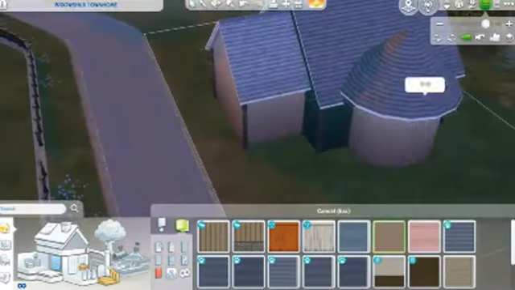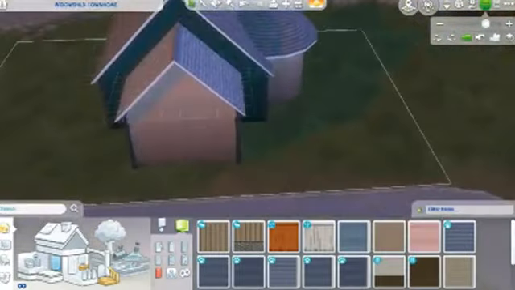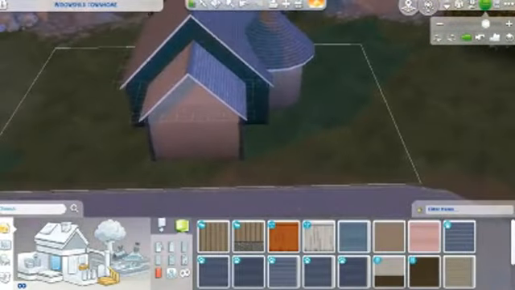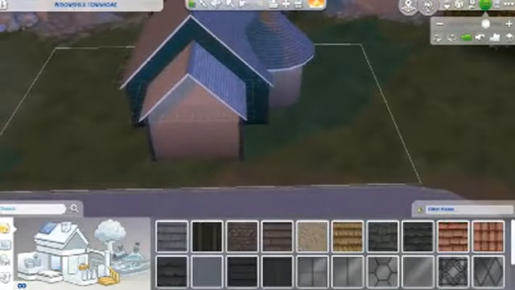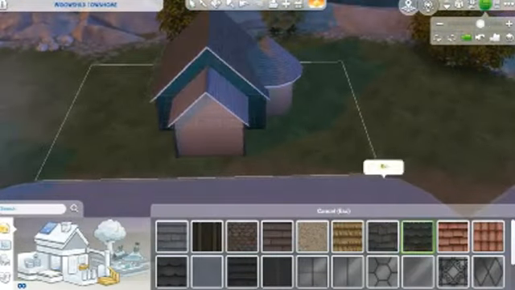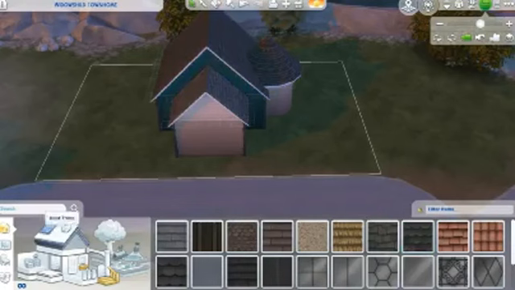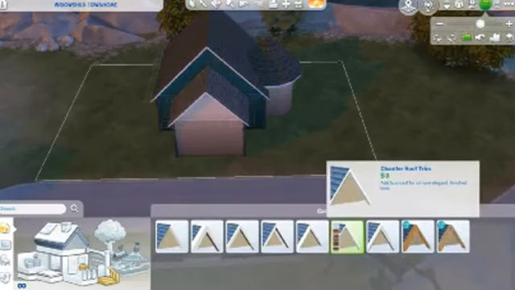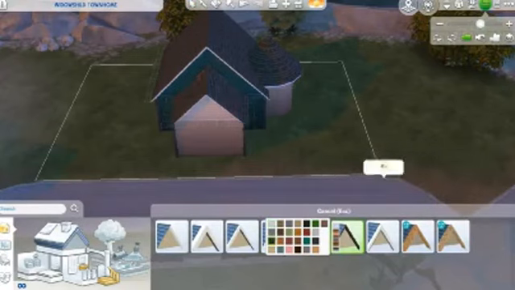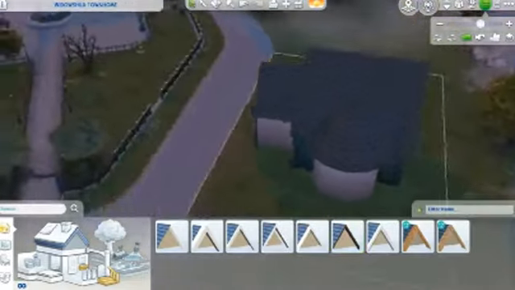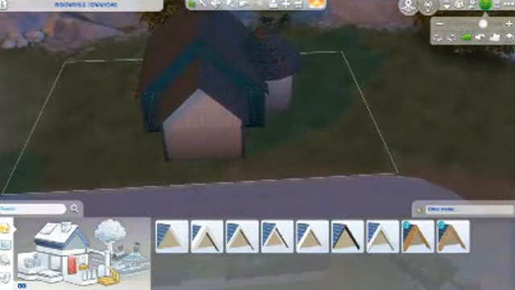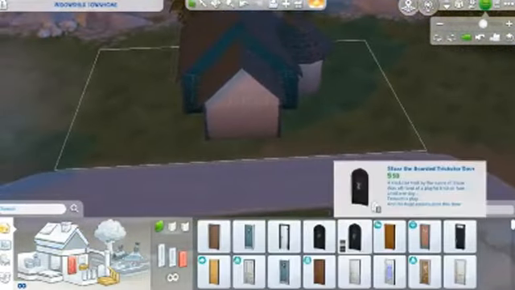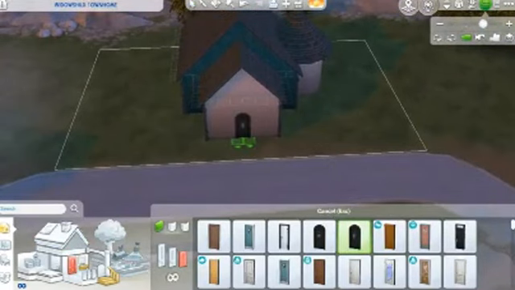And I'm like, this color combination isn't too bad, but I don't know if I like it or not. But as I continued to fiddle around with the roof and the color of the roof, I was like, yeah, this looks a lot better since I changed the roof color. And I can't have the trim of the roofs be white, so I painted them black to match the roof.